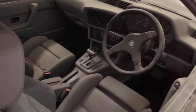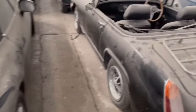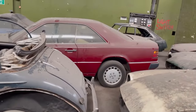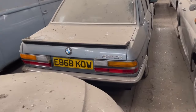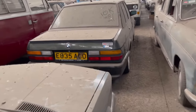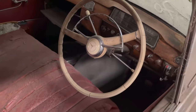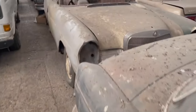All the cars came with a sheet of paper attached to them as well somewhere, usually on the dashboard or on the windscreen, giving passers-by an opportunity to learn the make and model of the car, the age, the mileage if it was showing, if it came with a V5, and also what service history it has over the years and how full it might be, how many it's had, where it had them, if it was dealership or different garages that have been doing them. It also told you about MOTs and stuff as well, which is a nice touch, especially for people like myself who couldn't tell you what some of the cars in there were, so it gives you a bit of an idea of what you were actually looking at, how old it is and how well it's been kept over the years.